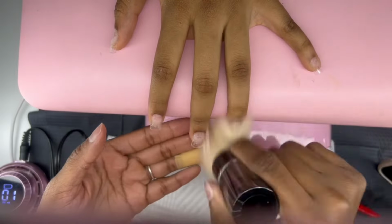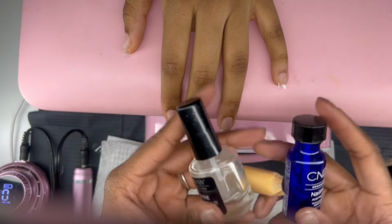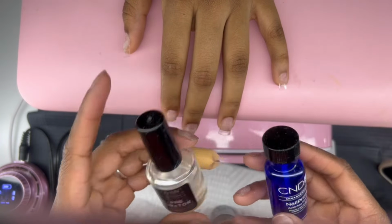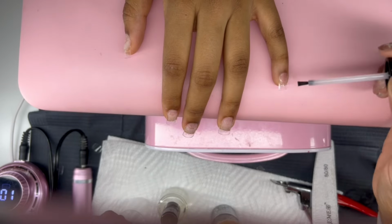All right, y'all, so I'm going in with my brush and just brushing away all that dust. Alright, y'all, this is one step you don't want to miss. It is the primer and the hydrator. Please do not forget that part, y'all.